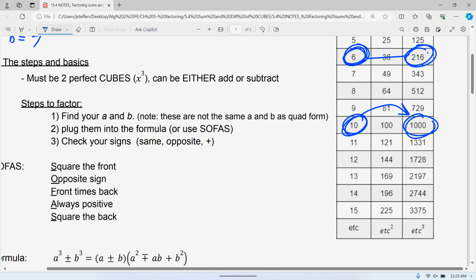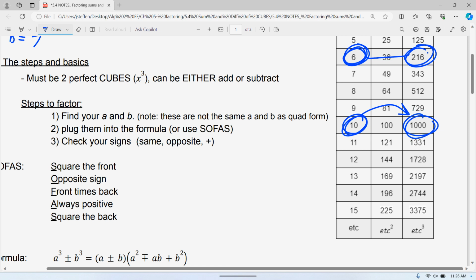Last thing about this table, it goes to 15, but it doesn't stop there. It keeps going. I've literally had people in the past that get a number that's too big. They get a number that's like 5,000, and they say, well, Mr. Steffen, that's not a perfect cube because it's not on our chart. Well, yes, this chart only goes to 15. My apologies that I didn't have enough time to go to infinity. But I just went to 15 and I stopped there. So there probably won't be anything that's not on this chart, but just in case there's a number that's too big, you can either put the next couple rows or you can do trial and error, whichever works.